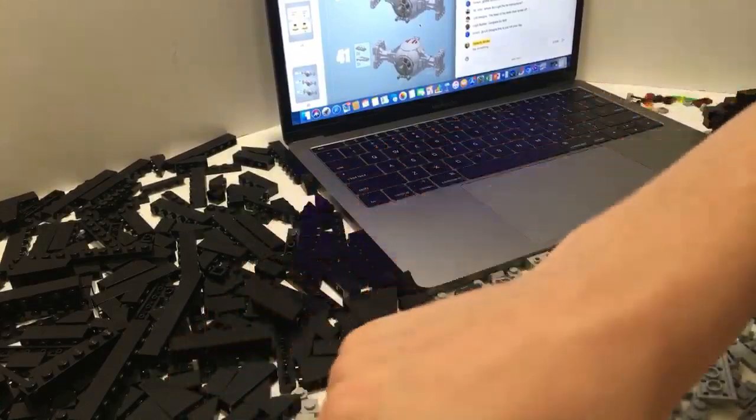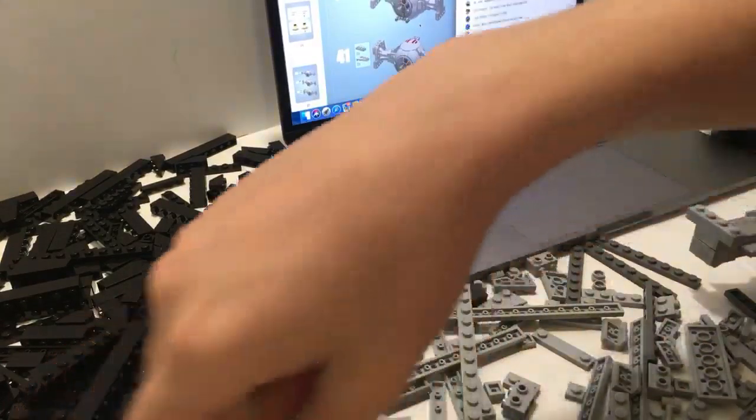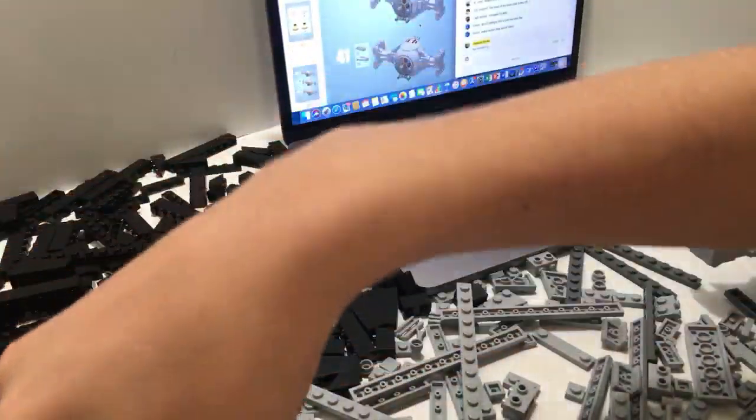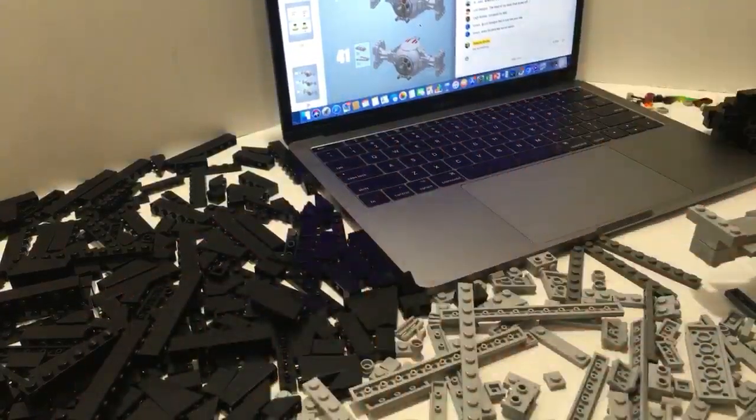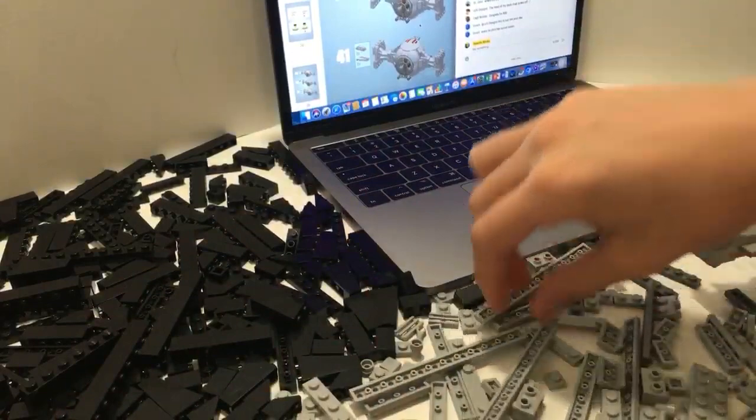Let's see. I still can't believe I spent all this time, and I'm still not done with the body of the ship. It's how compact the pieces are in the build.